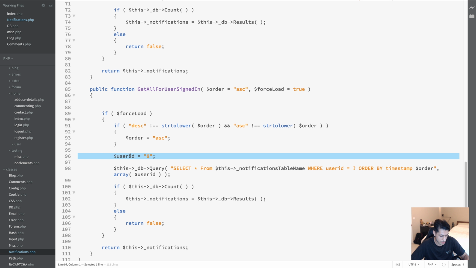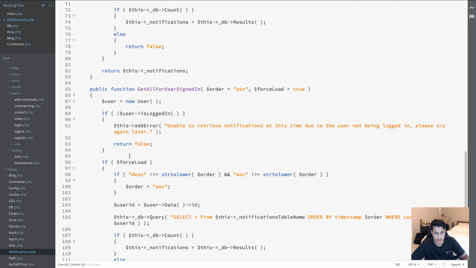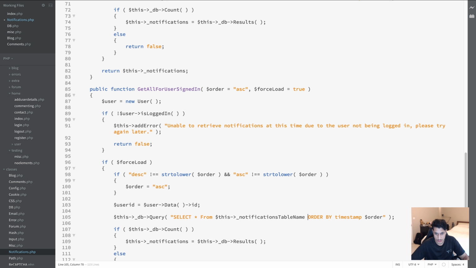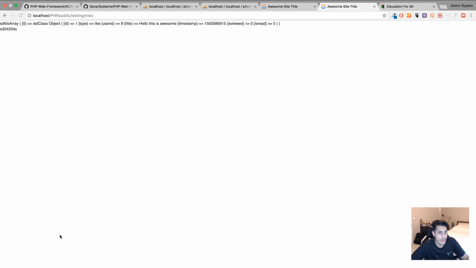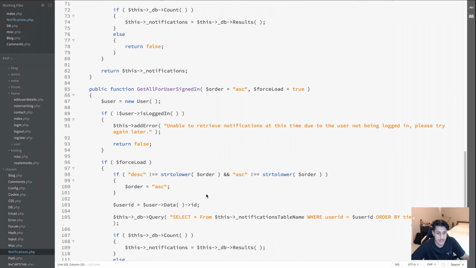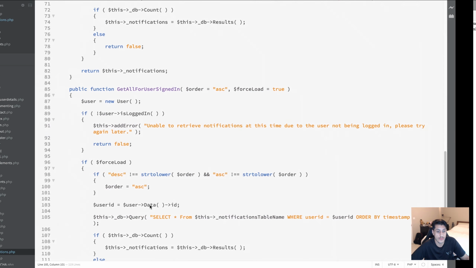So if I were to undo this back to where it was, and grab this again, put it before the order. Yep, my bad, I just got the wrong one. So it's got the right thing, because the user ID of 8, I'm 8.